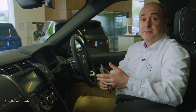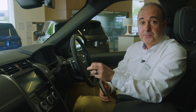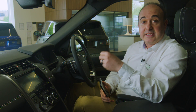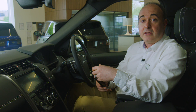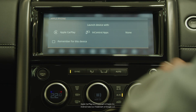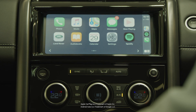Text messages can be displayed on the main screen and a soft key allows for them to be read aloud. On Apple phones, it's necessary to enable this feature by selecting Settings and Bluetooth, then selecting the connection to the vehicle and enabling Show Notifications. Connecting your phone with a cable will allow Apple CarPlay or Android Auto to mirror your phone screen on the car's infotainment system. A long press of the voice command button on the steering wheel will then connect you to your phone's voice assistant.